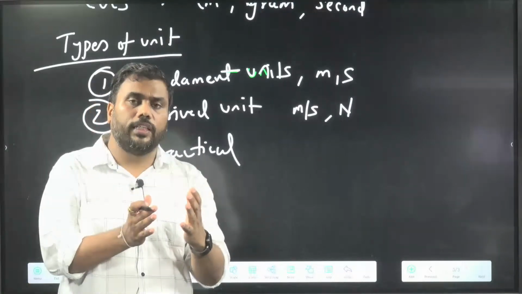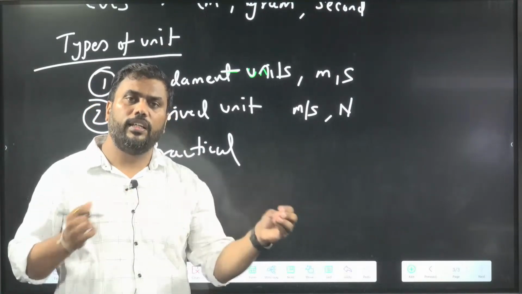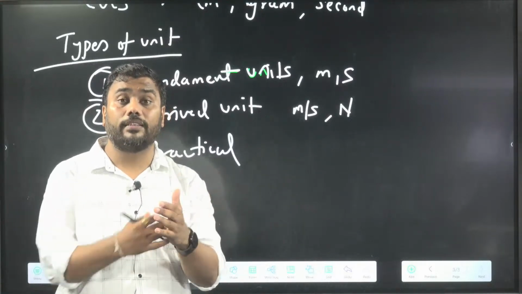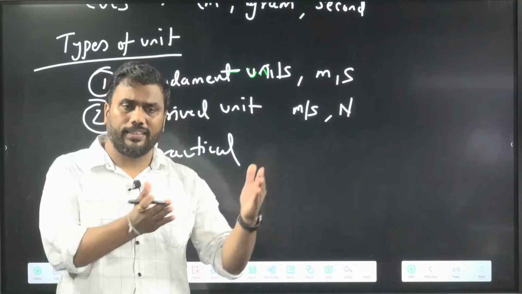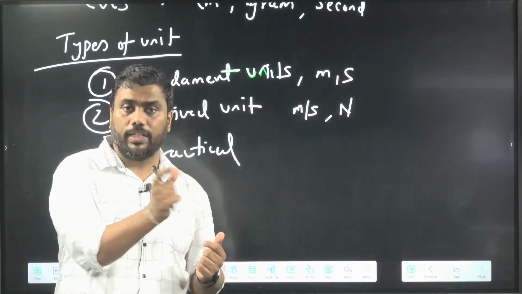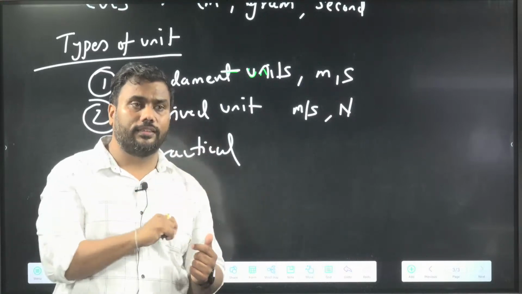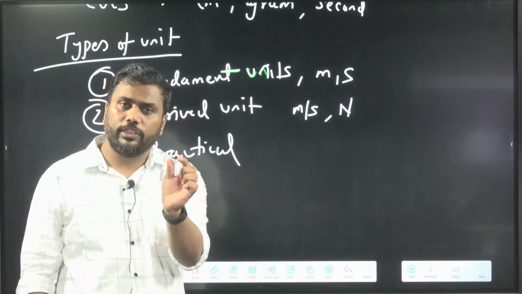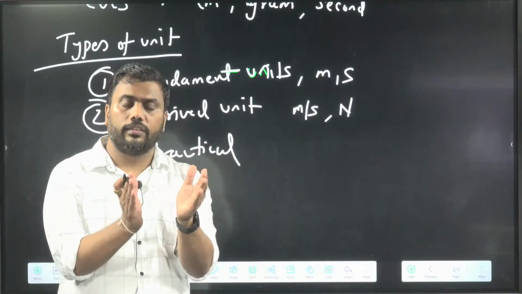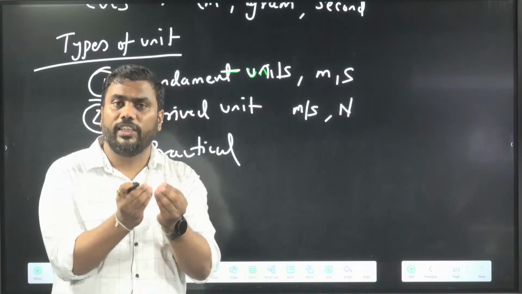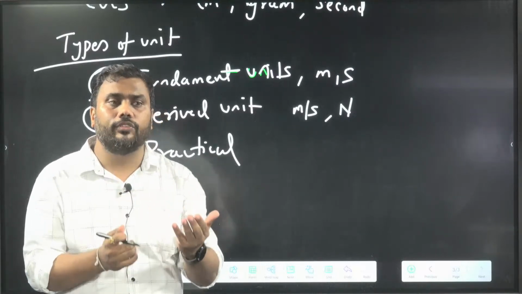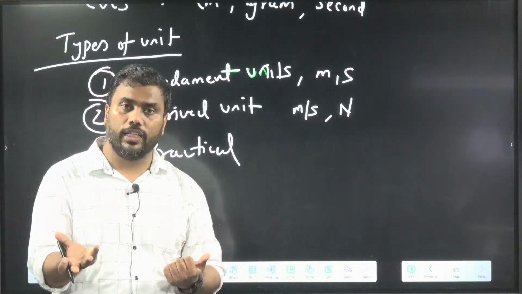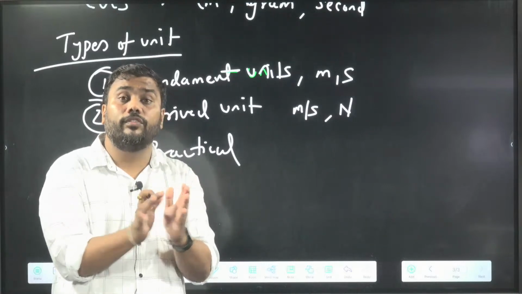For example, if you are measuring the distance between stars, then meter is a very small unit. Then in those situations we use parsec, parallactic second. The name is parallactic second, but it is a unit of length, a unit of distance. It is the largest unit of distance. And suppose you are measuring a very small length, like the dimension of a nucleus, then you need very small units. For that, fermi is used. To measure atomic distances, we use angstrom. To measure subatomic distances, we use fermi.